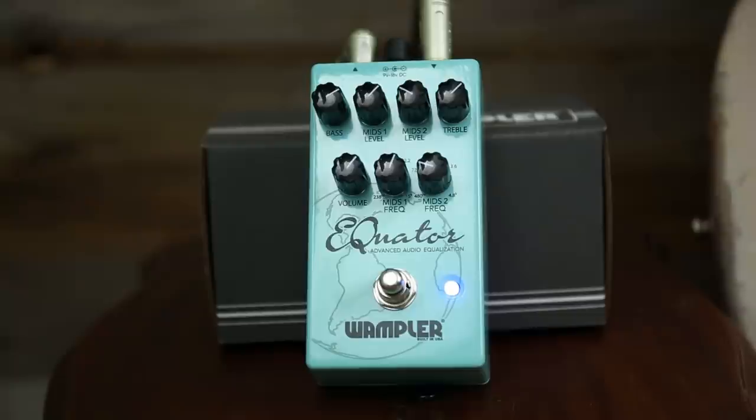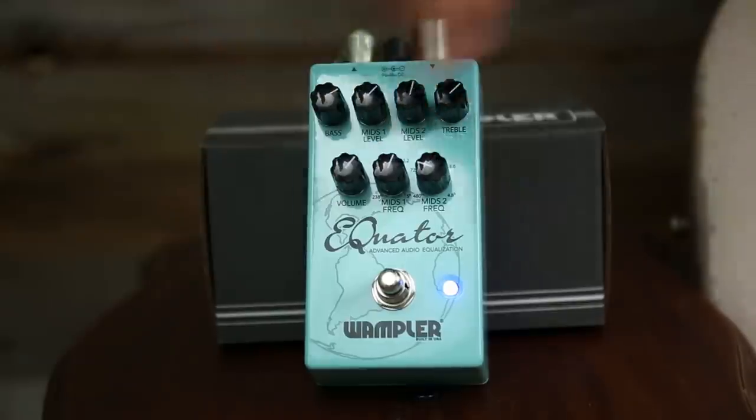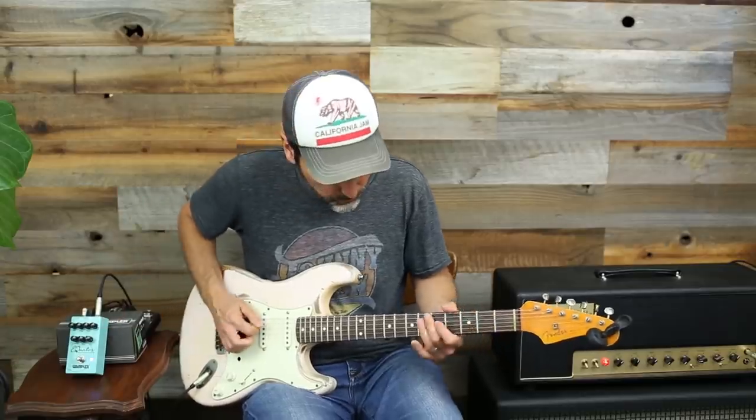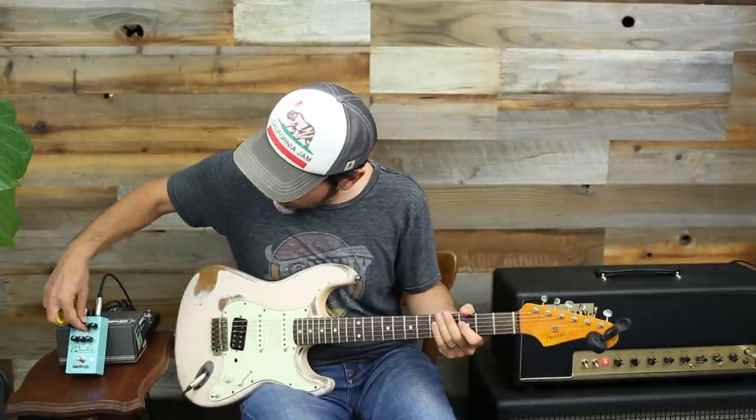Let's add this one in. See, this is getting to that kind of cracked wah thing I was talking about.